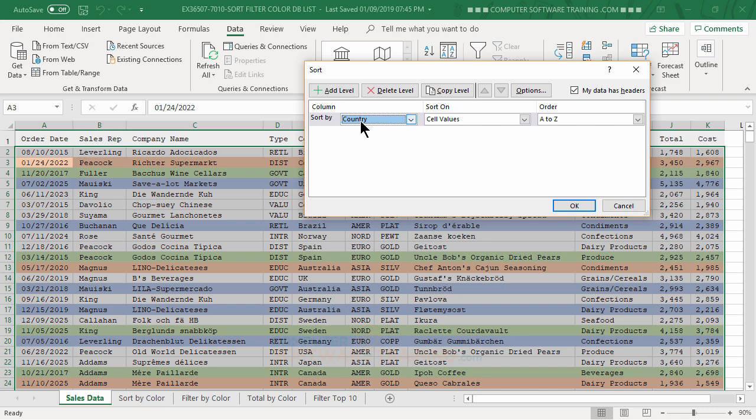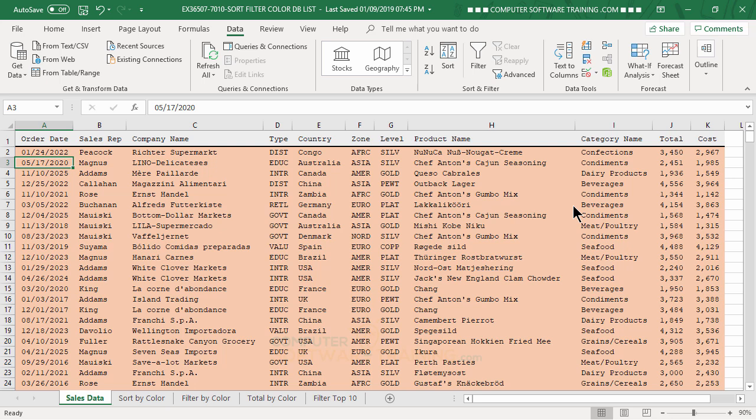We're not going to be sorting it by country based on the cell value, but instead we're going to change that to the cell color, or the background color, which is what we have there. That opens it up a little bit, where then we can specify the color that we would like to have, red, at the top versus at the bottom of the list, see? So we do that, we hit OK, and there they are.